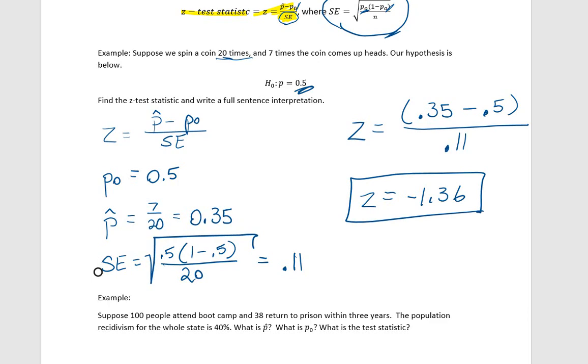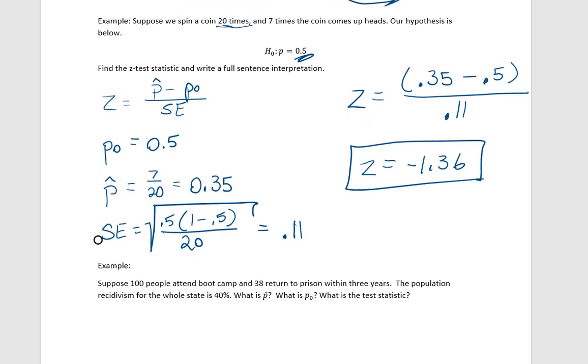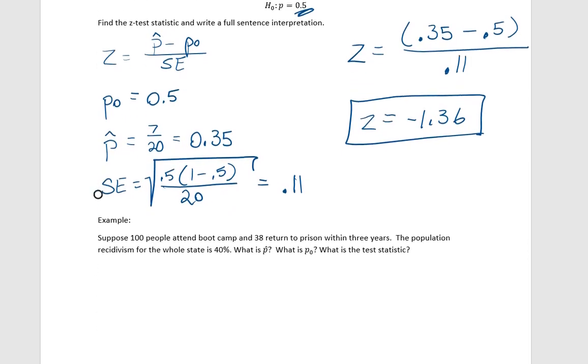Okay, now, before we move on, we're going to talk about how to do this in a more finessed, formal way. But I just wanted to ask you, knowing what you know about the empirical rule, is this z-score of negative 1.36 unusual or is it within your expectation? I would say because it's less than 2 z-scores away from what we would expect, which would be p naught, I would say it's probably typical. So if I spun a coin 20 times and 7 times it comes up heads, even though that's not a 50-50 split, I would still say it wasn't unusual enough to call unfairness on that coin.